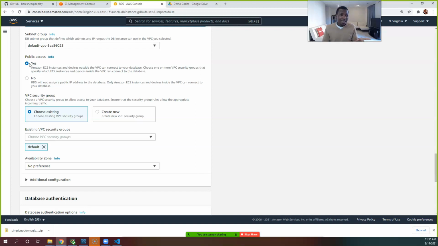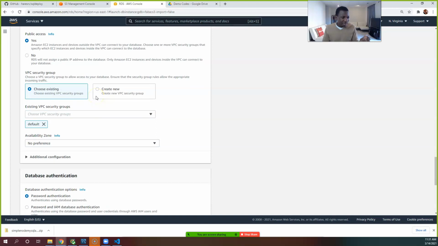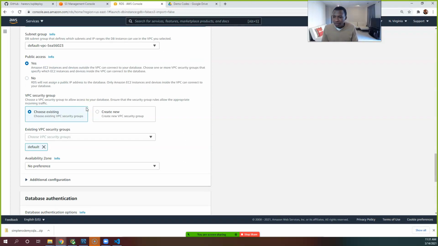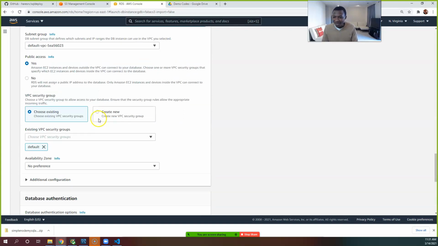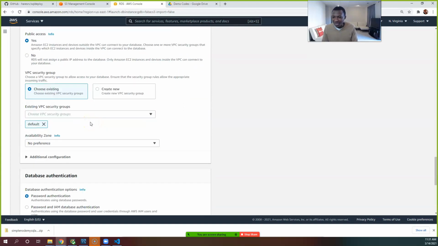And Kofo actually passed her, why am I forgetting? Well, it's a good thing you guys are chatting and I'm remembering. Koforola passed her, what is the exam again? CCP, Cloud Practitioner exam, not too long ago. So congrats to Koforola on that. So Koforola, you got it right. Yes, security groups. Okay, lots of great news, you know, success stories with members of this. I'm really happy to see that. It makes my day when I see those messages on LinkedIn.